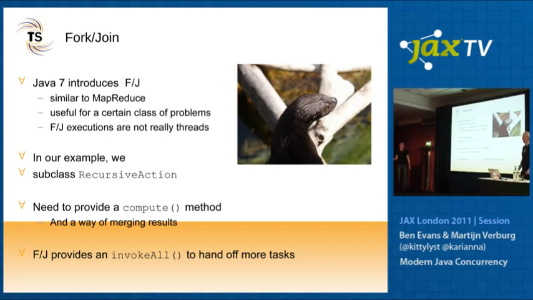It is actually on top of the thread pool, but the executions are in some sense smaller than threads, and it's very much hidden behind the scenes. You can't really interact directly with the thread pool. Under normal circumstances, you don't even really know how many threads are in it. You pass it objects which it's capable of breaking up. The two that we have are fork join task and recursive action. Recursive action is normally the one that you want to use.